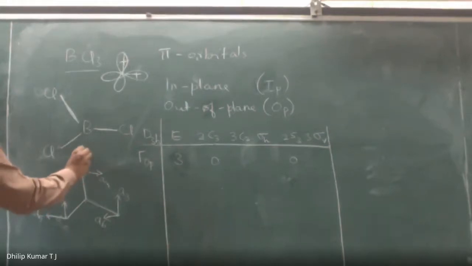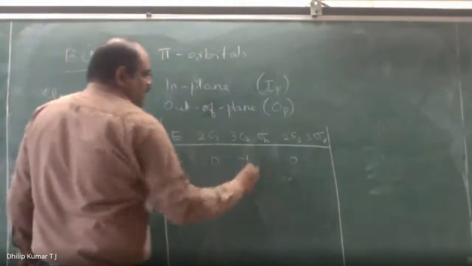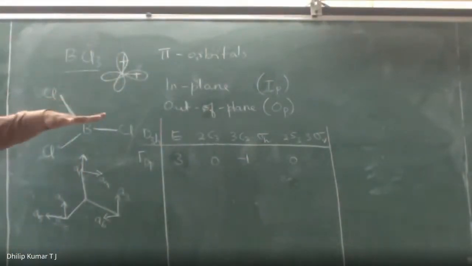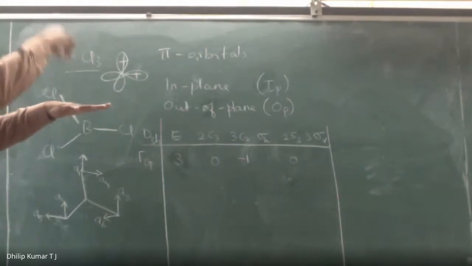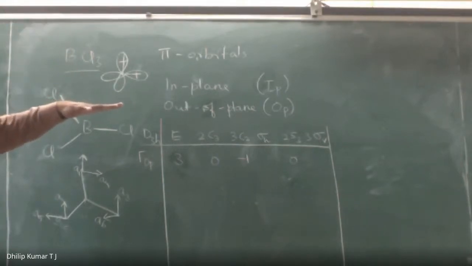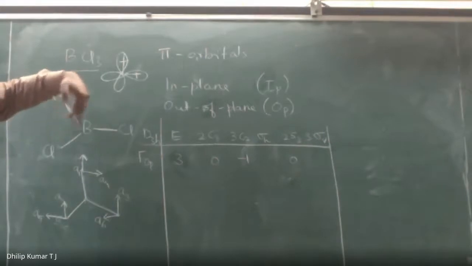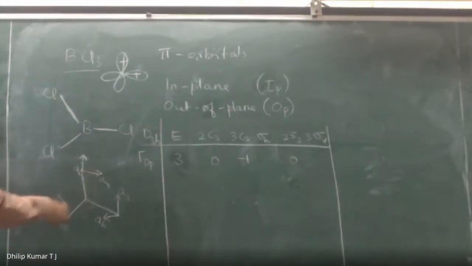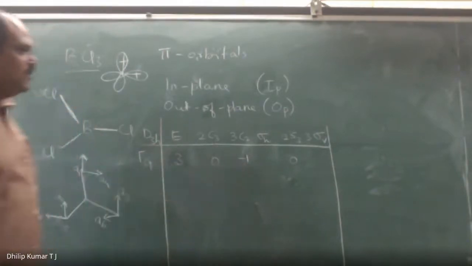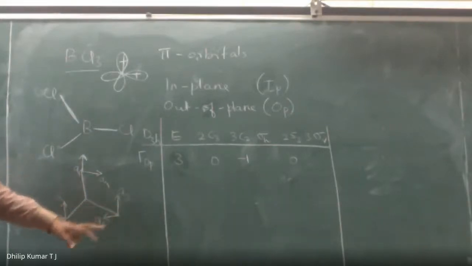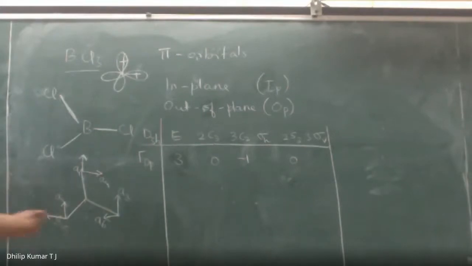Whereas if you monitor A1 by rotation, it becomes -1. You have a molecule, and the pi orbital, say pz, is coming out of the plane, and you are rotating it 180 degrees. So pz will become -pz, or this one will go inverse. That's why it is -1. You can take either A1, A2, or A3. The other 2 atoms will change position, so that gets cancelled. Only one vector will be interchanging, so that's why it's -1.